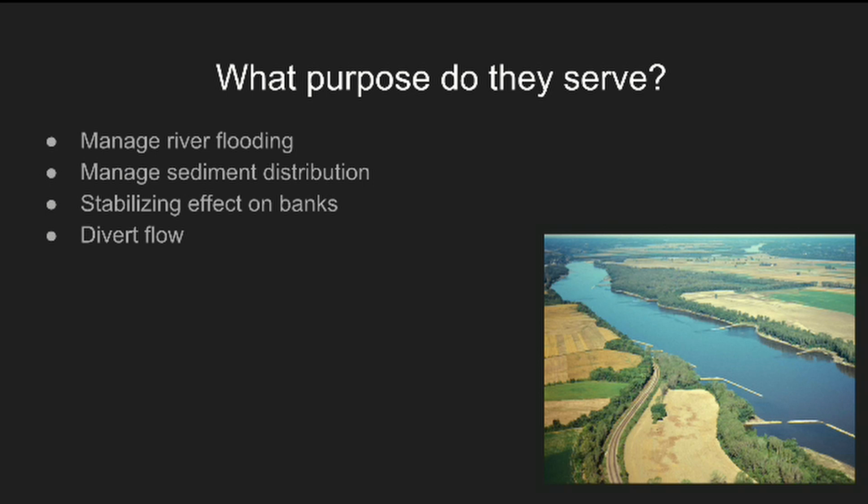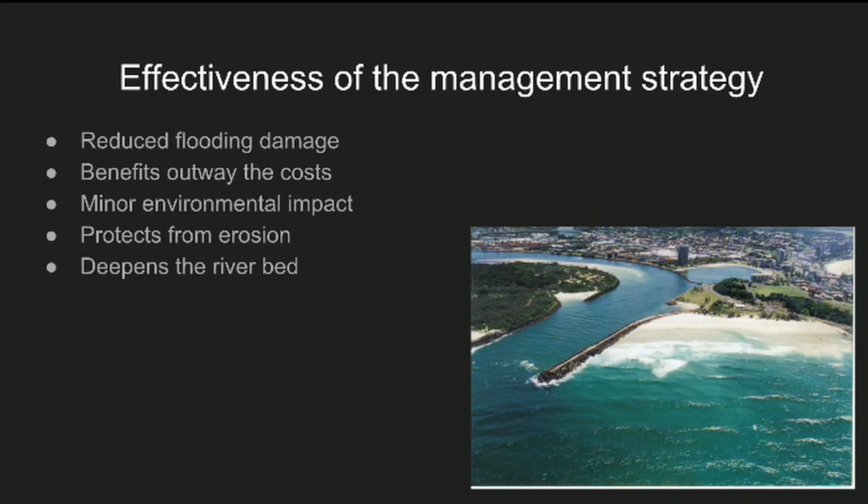In the same way that they help prevent sediment from forming on the bottom of the river, they also help to trap sediment, which stops the banks from eroding quite as much and helps to build them up. Diverting flow also goes hand in hand with sediment distribution, because they divert the flow to the middle or the far side of the river, allowing it to cut the riverbed down relatively low so that ships can use it. By putting in a dike, you get a series of different benefits from it.